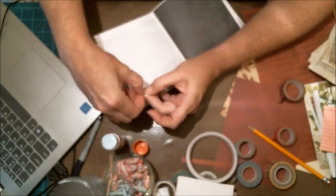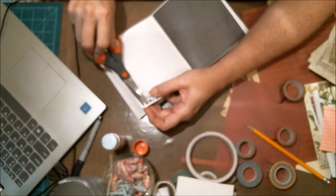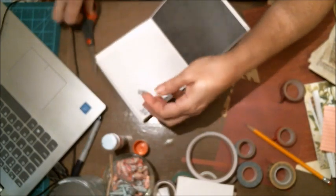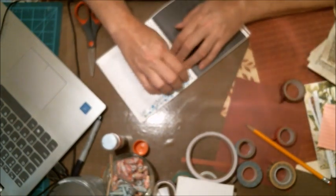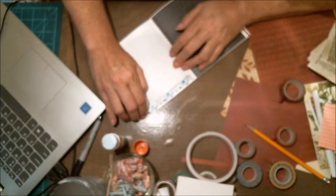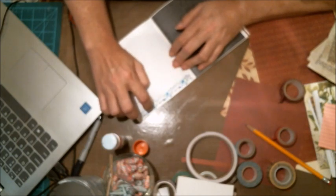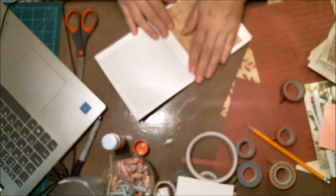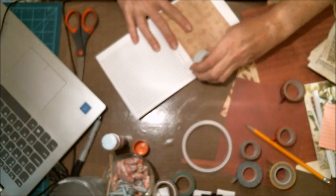Oops, nope, I better cut that. Made it too long again. All right, open that little piece. It was right there. But I try and support those crafters that I like. I watch their live streams when they're live if I can catch them. See, that one's pretty. I think that one will go nice with this.